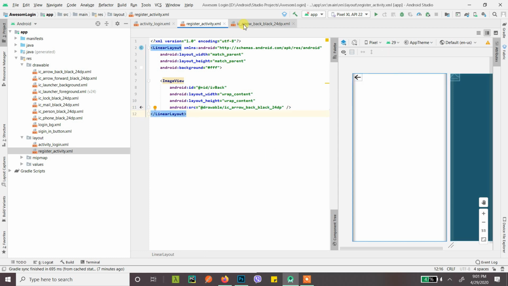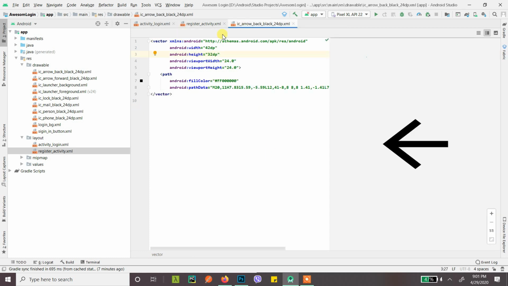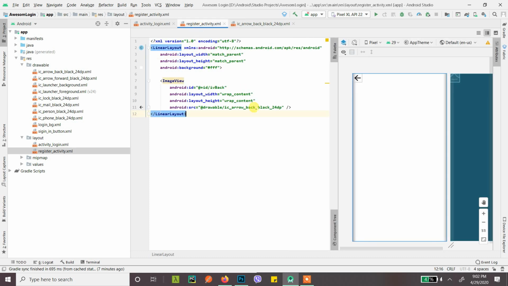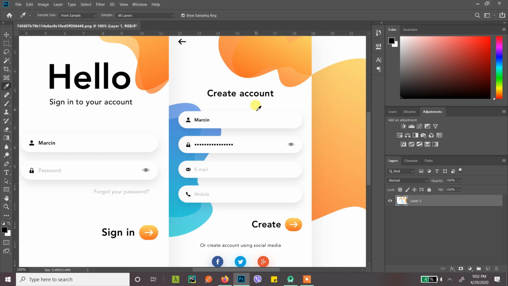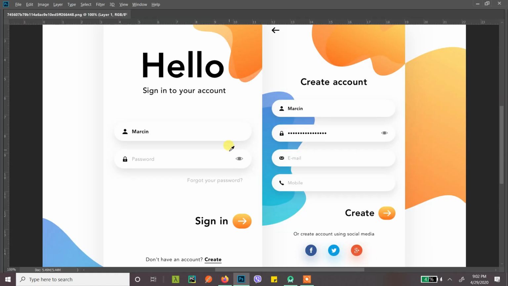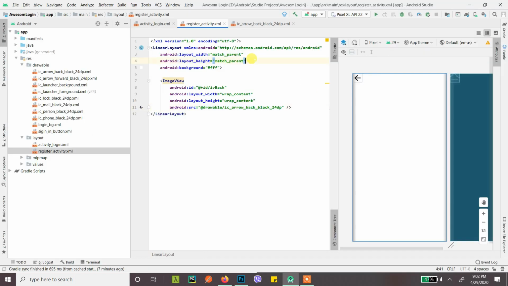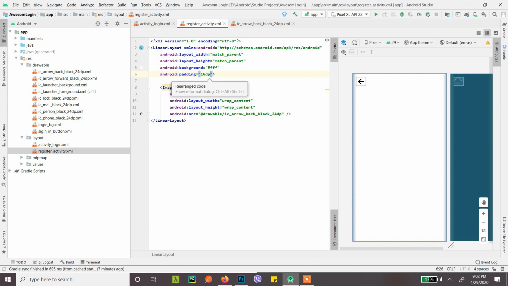It looks a little distorted, right? Let's increase this too. Okay, this is fine. Now let's add a little padding, right? Because it's stuck to all the corners, so let's add a padding of 16 dp. There you go.